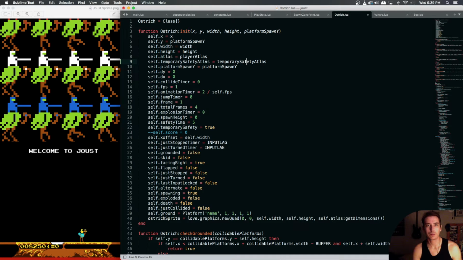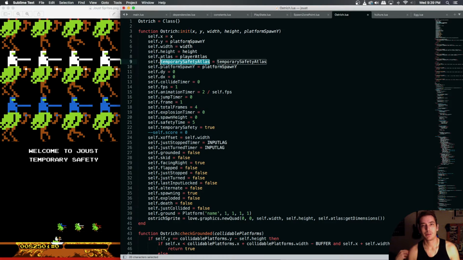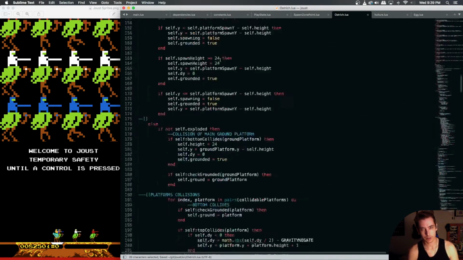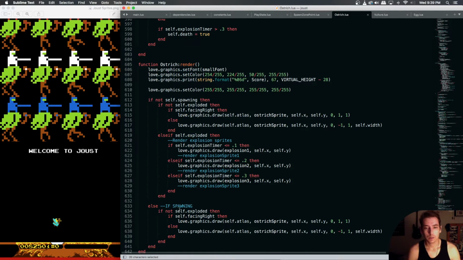We're copying our drawable into our member temporary safety atlas of the same name, but it's a self dot temporary safety atlas. In which case, when we spawn our player, it's player one dot temporary safety atlas. But since everything is defined in terms of the class, we don't need to get that specific. So here for spawning, we don't want to draw our self.atlas.